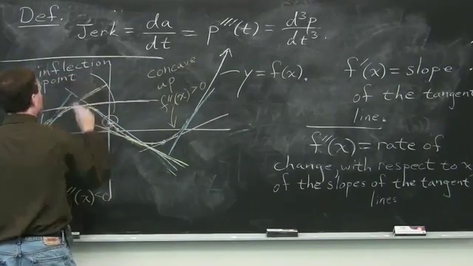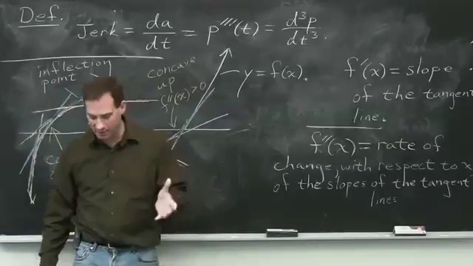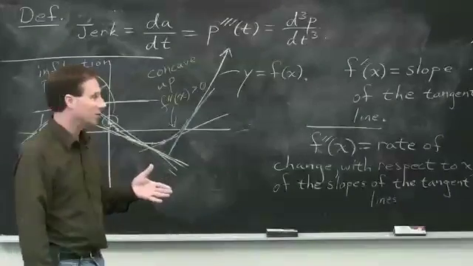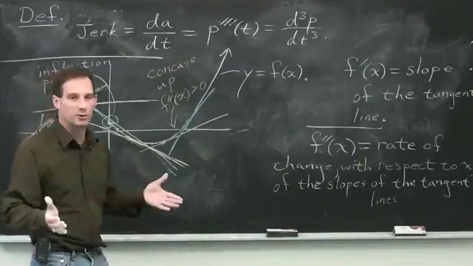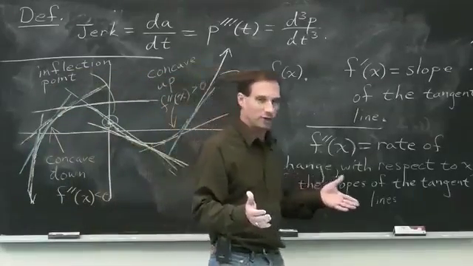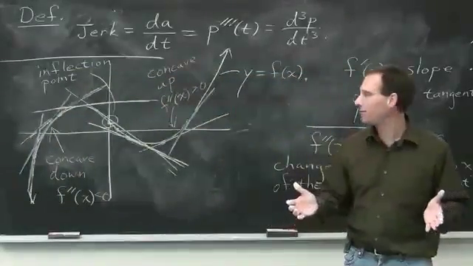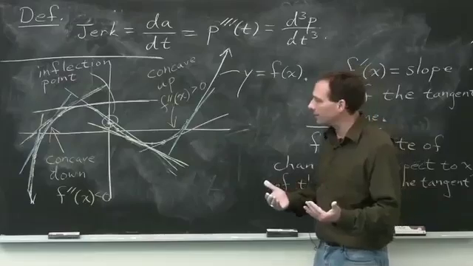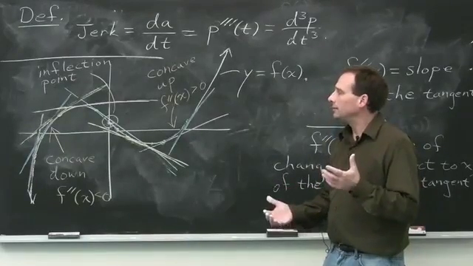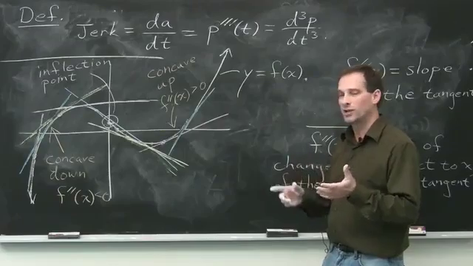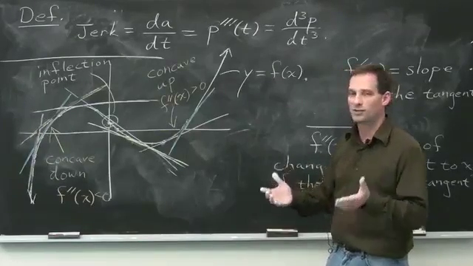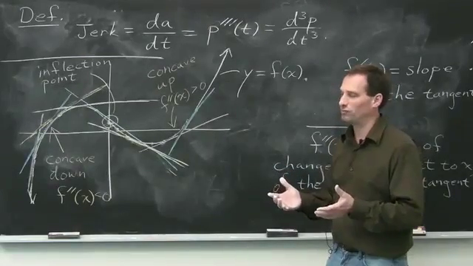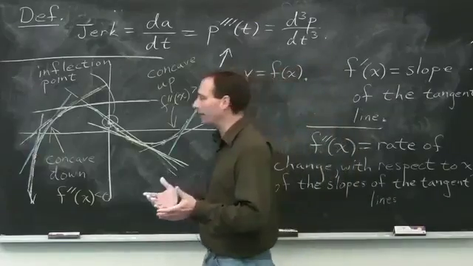All right. So the point of this is that you can see second derivatives graphically. Third derivatives, you can't really see those in the graph. Qualitatively, yes, if you knew the graph in enough detail, of course, you could decide exactly what the function f was, so you could figure out any of the derivatives. But just looking at the qualitative nature of the graph, you see slopes of tangent lines, you can see the rate of change of the slopes of the tangent lines, so you can see first and second derivatives in the graph. Seeing derivatives beyond the second one in the graph is difficult to do just by eyeballing it.